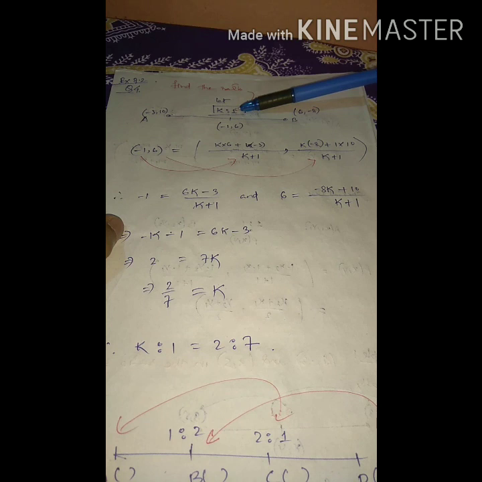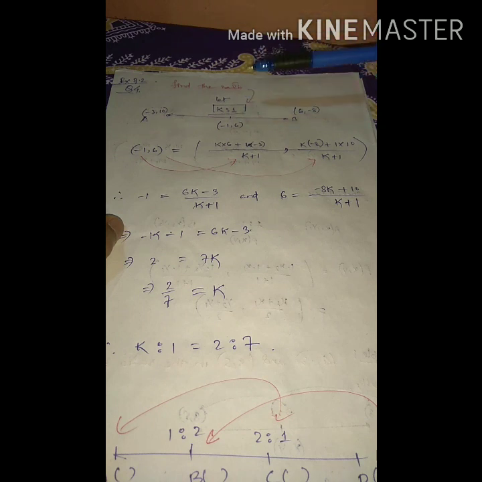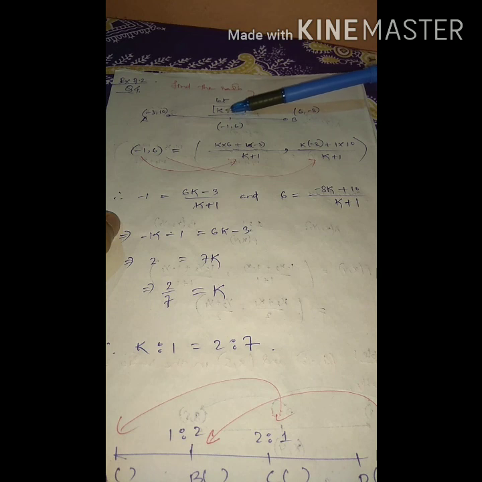Is it clear? Remember this. Always we have to assume the ratio is in the form of k:1. Clear? Now all the other points are given to you, and you consider the ratio k:1, and again we have to apply the same technique. So the question arises here, why do we consider the ratio in this way, k:1?